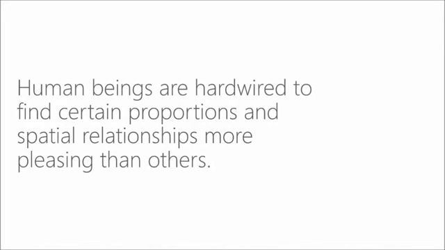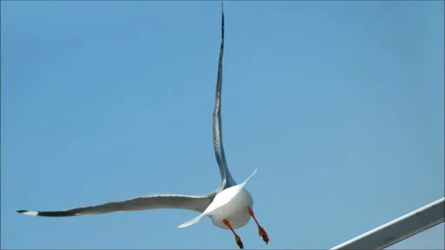So this is the profound understanding that sits behind this: we humans are hardwired to find certain proportions and spatial relationships more pleasing than others. It's one of those eureka moments, like finding out that the meaning of life is number 23, where you go your whole life thinking, I know I like that, but I'm not sure why. And that's the rule of thirds that I was introducing before. Again, this is another example.